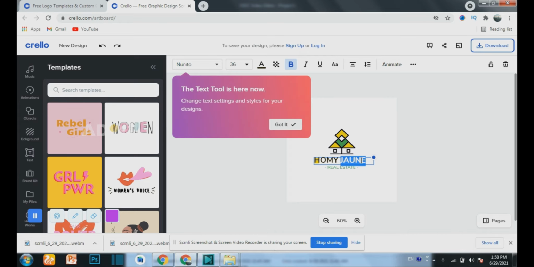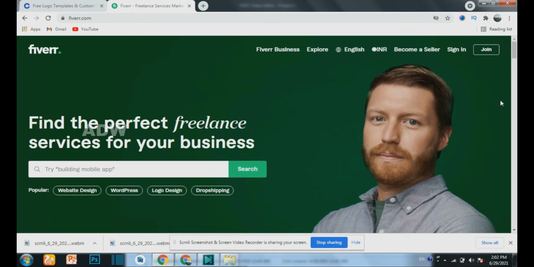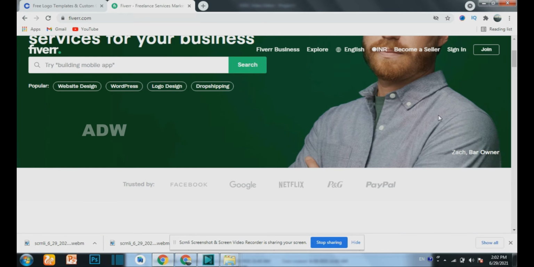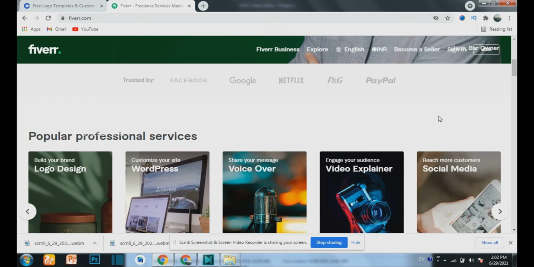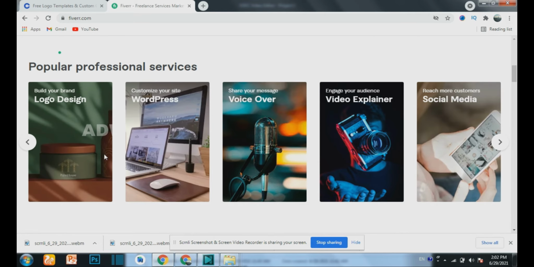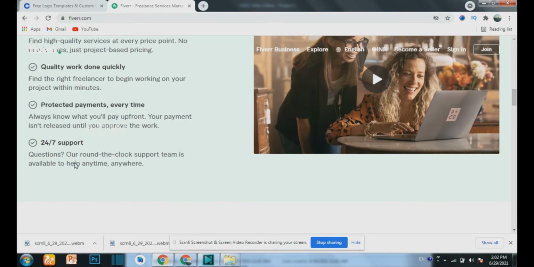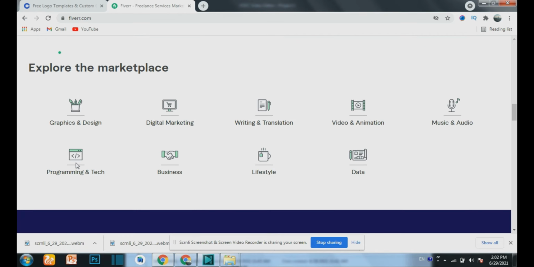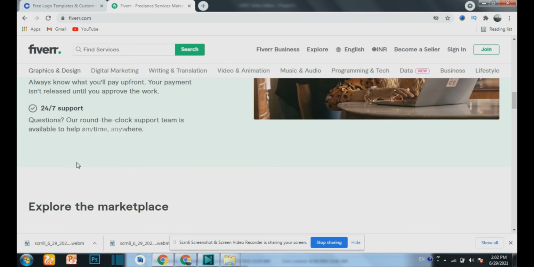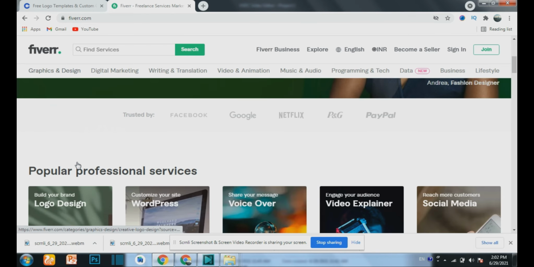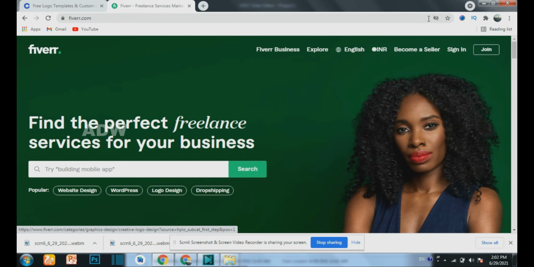Now for the third step, I will show you how to earn $10 every 5 minutes by using the logo which we just created. First and foremost, I want you to go to Fiverr.com. If you don't know, Fiverr is a freelancing marketplace. Here, people are selling their logo designs, intros, thumbnails and many services. So what we will be doing here is we are going to sell our logos. As I showed you earlier, it's very easy to create a logo by using that free tool.